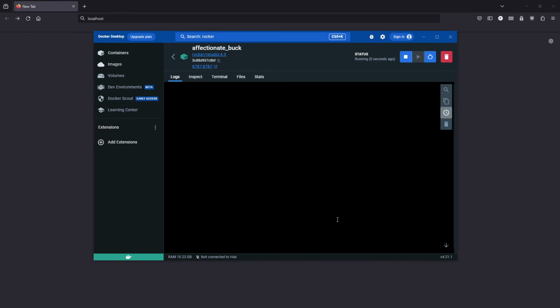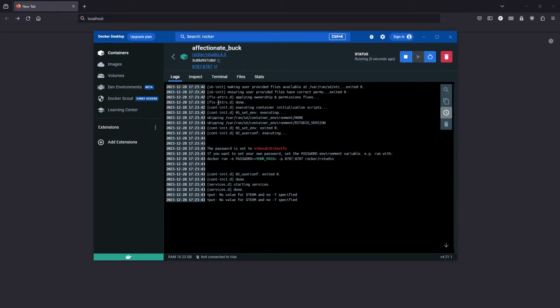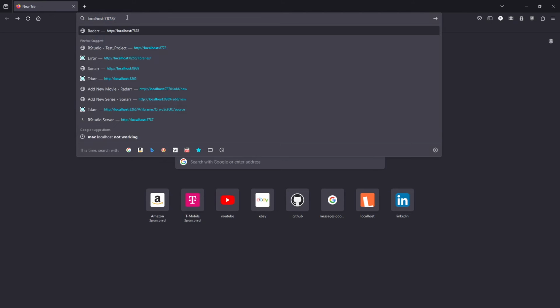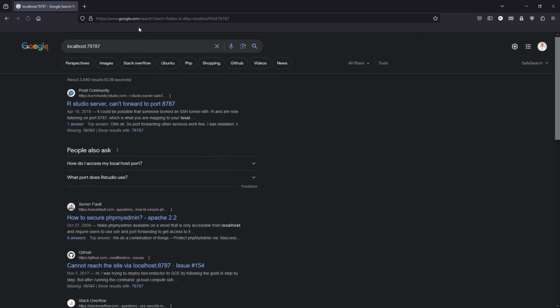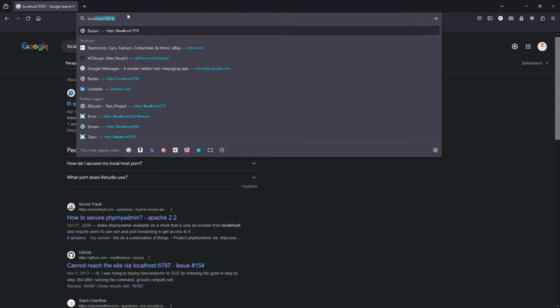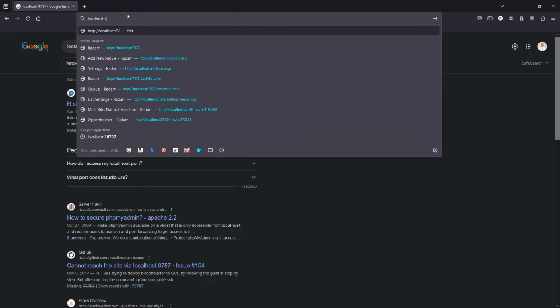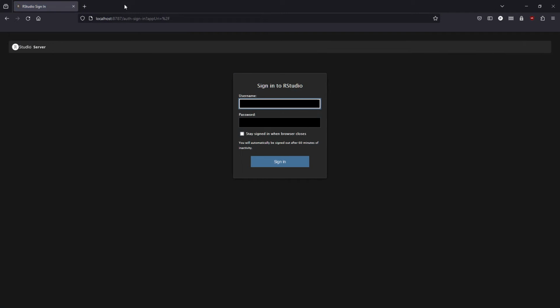So now when we go ahead and run this, it's going to start up an RStudio server. So instead of opening RStudio on your computer, you're going to open RStudio in the web browser, and it's going to be at the port 8787. You can see here we have our host, and then we have our container. So go back up here to localhost. What we can do is type in localhost:8787, and it'll open up RStudio, which is super, super nice.